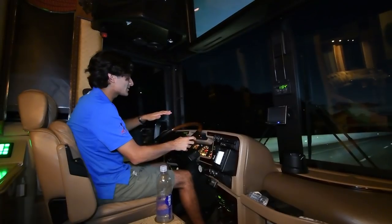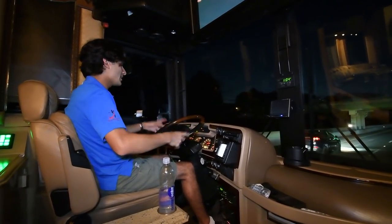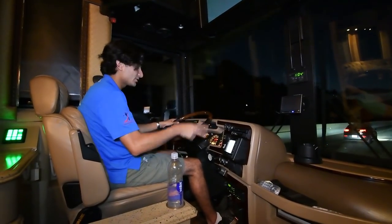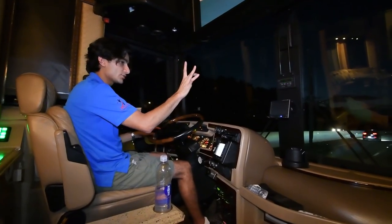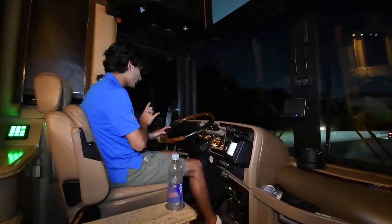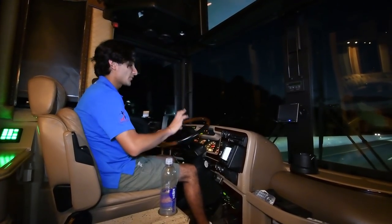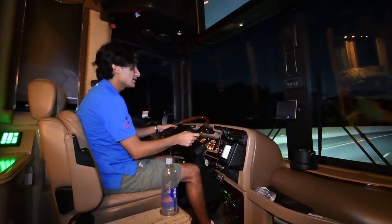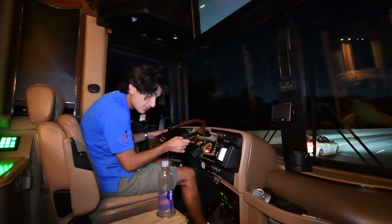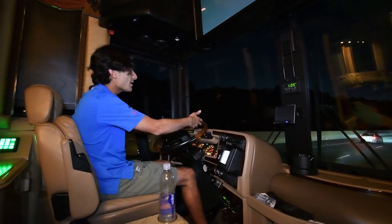And I've come back to it a day later, let myself calm down a little bit. And I totally, completely forgot to mention two important features about driving this bus. One of which we'll talk about in a second. The other I will mention right now. So this has a pneumatic/hydraulic system that you can use by turning a knob, and it'll decrease the sensitivity and increase the rigidity of the feedback from your steering wheel.